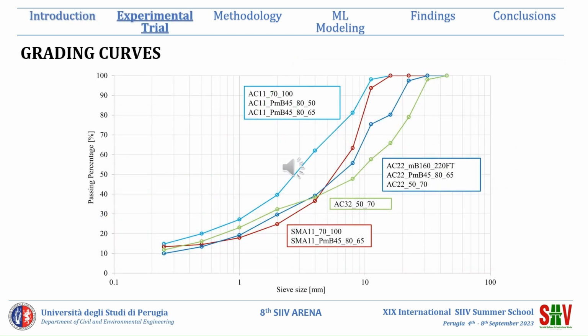The case study regards an experimental trial that took place at the Technical University of Vienna, where 9 different asphalt mixtures were designed, produced, and tested to receive data on their viscoelastic response. Details about their grading curves are provided in this figure. For surface layers, AC11 and SMA11, diabase was used as fine and coarse aggregates, while for binder and base mixtures, AC22 and AC32, limestone was the choice. In all cases, the filler was powdered limestone. Unmodified as well as polymer-modified bitumens were used.